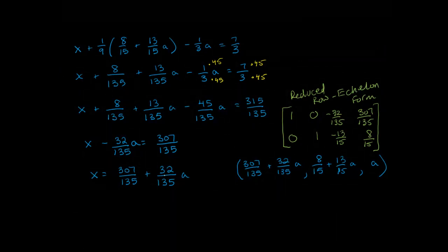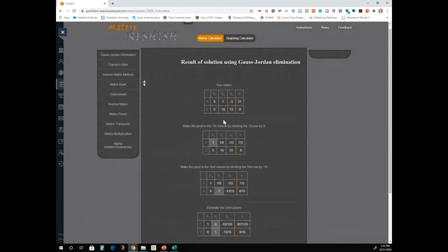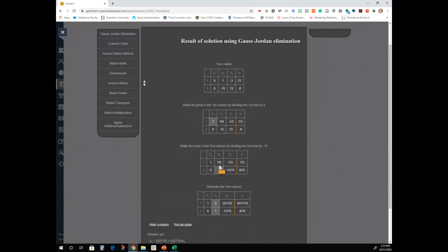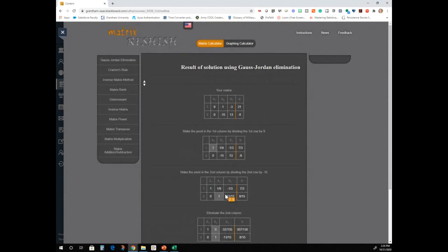So it got the same fractions. So I recommend doing this just to double check yourself. Anything with 3 variables, I would do using a calculator, and it does show you all of the steps. And you can see that it does it a little differently than I did it. It got a 1 up there first. It immediately did those fractions. I usually try to do those last whenever possible. And then it did get the 0 up there. But that's something that you can use to sort of check yourself as well.